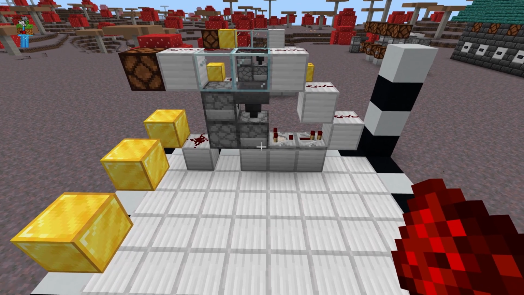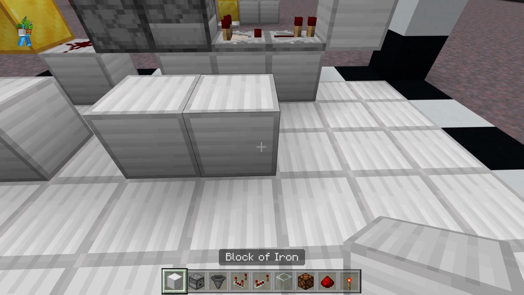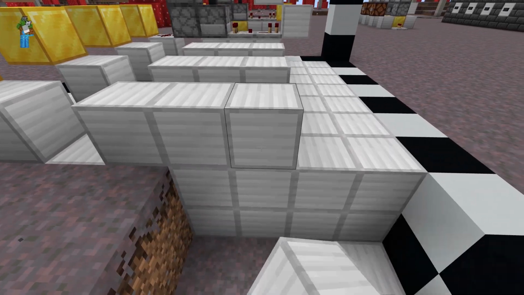If you want more than 4 lights on your code door, you can just keep building outward. You can just keep building these going like the other direction. We'll talk about how you connect them all together in just a minute.